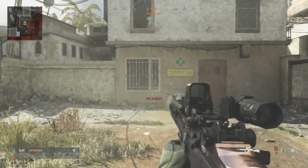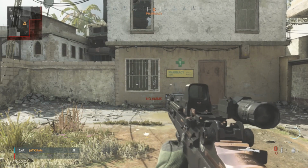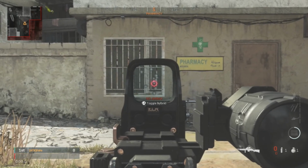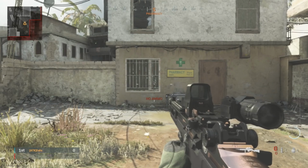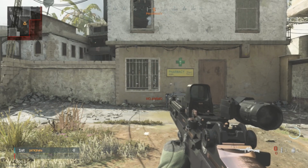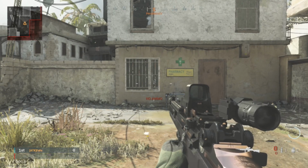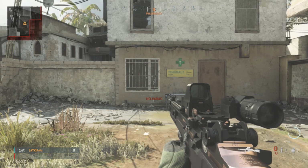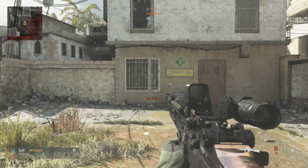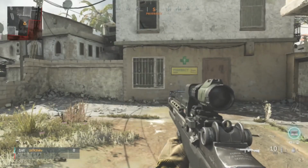Hipfire, don't even try. But there's two problems I have with the M14. One is it's way too slow. The fire rate is way too slow on it. With the next M14, I'll go as fast as I can. The other problem I have is hit detection. Hit detection on this gun is awful. You can pump 3, 4, 5 rounds into a guy, and maybe 2 will register, if that. So yeah, I'll go to the other M14 now.